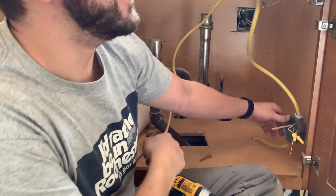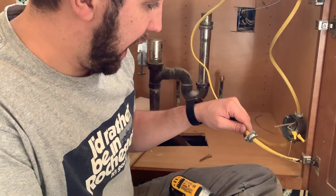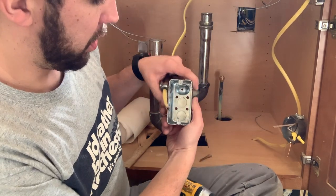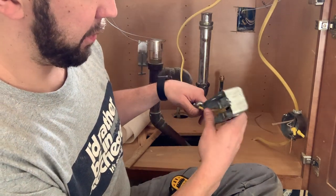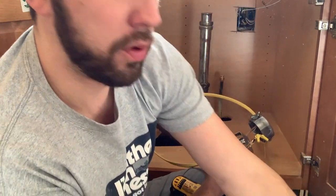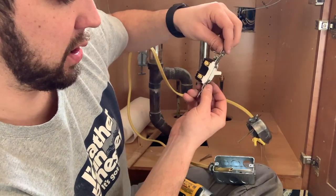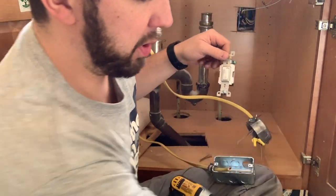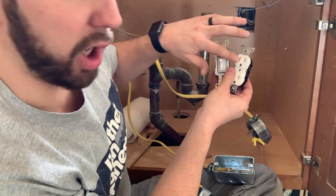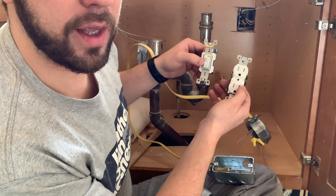This one's for the plug. This is going to go to our plug. We want this to always be hot, so this will go right to our plug. For our dishwasher, it's actually going to come from the bottom. We'll come out the top, back into a switch. And then from the switch, which you'll see there's only the hot side, over to your other plug. That way, this switch will control this plug, and then the garbage disposal will get plugged into here. So that's just a simple, quick explanation.